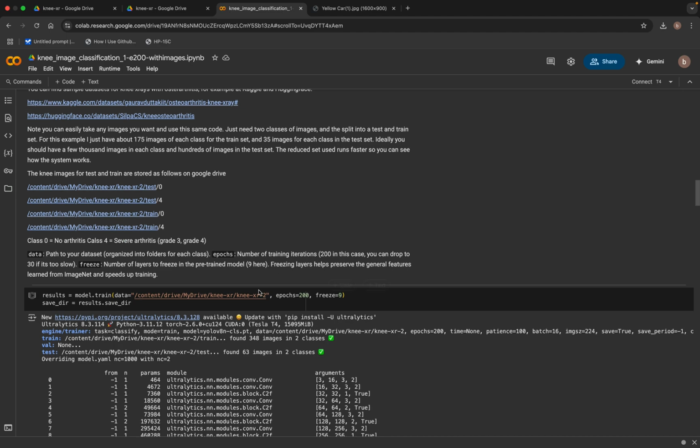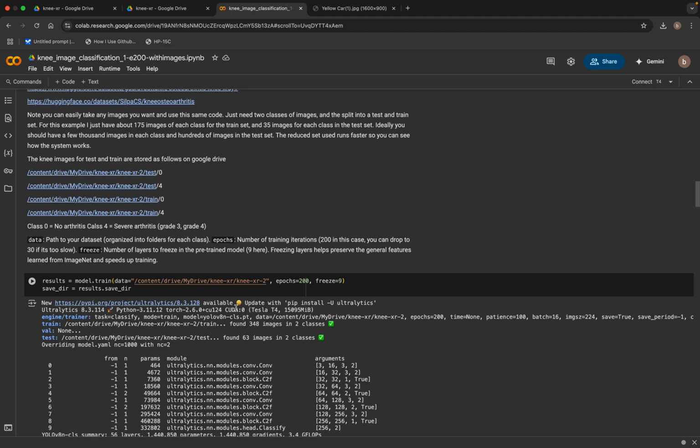And then when you train your model, we're going to use the Yolov8 model and train it using this command here. We're going to freeze 9 of the layers inside the Yolov8 model, and then we're going to fine-tune the other layers. This is a very common way of fine-tuning, and you'll see this often. If you understand how to do this, you will understand how to fine-tune just about any other models. It happens in the exact same way.